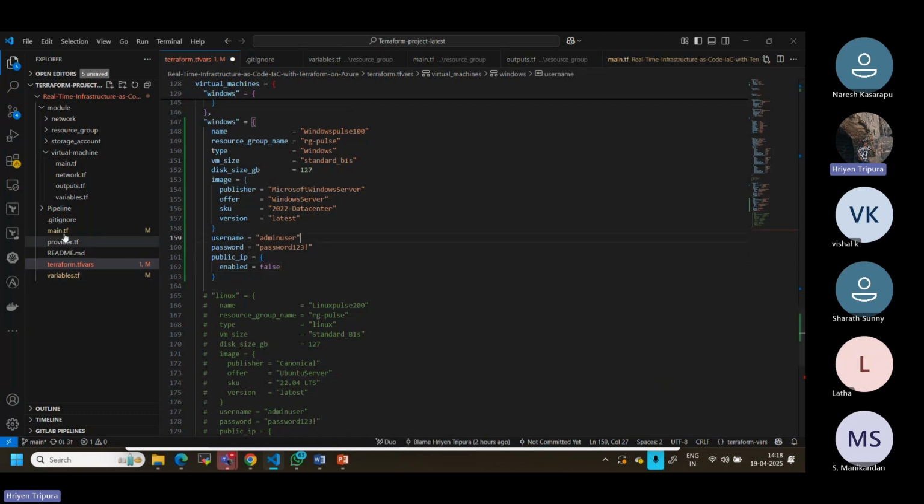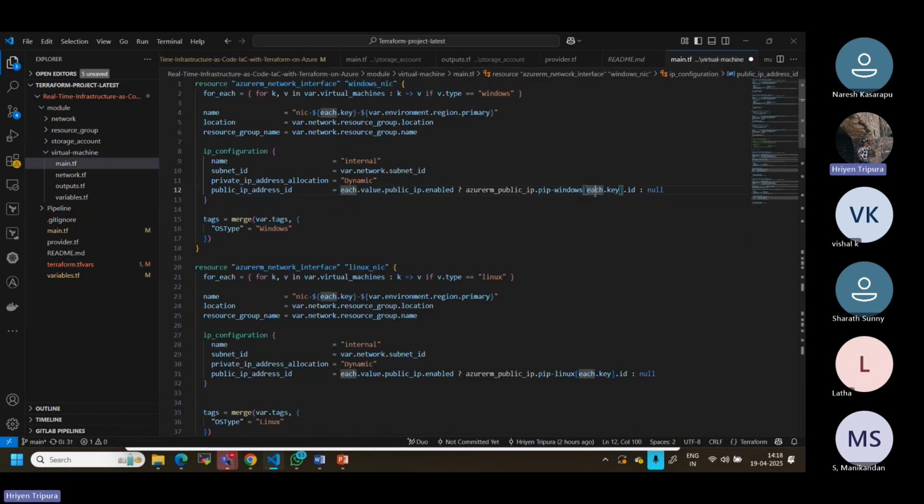That means you should make sure it will listen, right? That means it's not clear. That is why I'm seeing null. Okay, that means if it is only enabled for a specific VM under Windows, then use the dynamically created public IP address. If it is not created, then you can ignore it. Null means nothing to do.